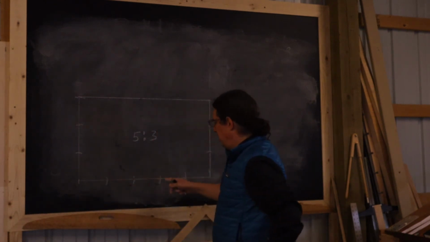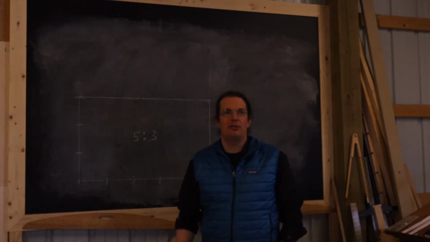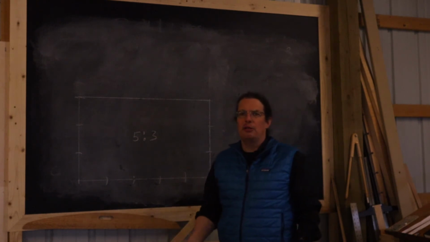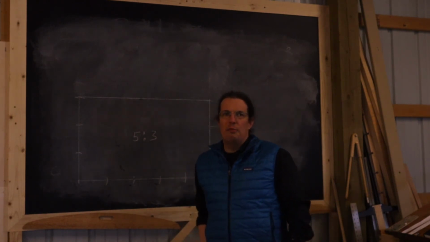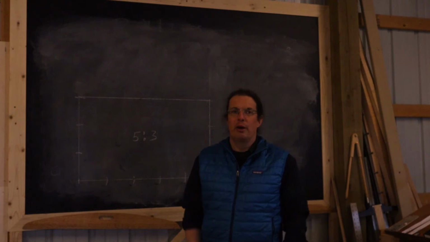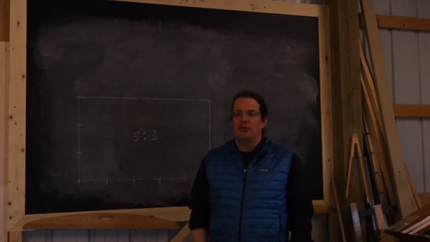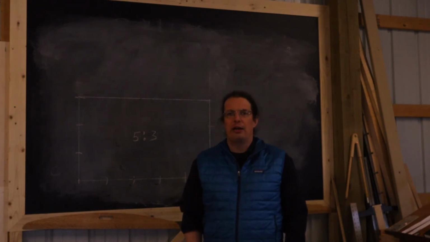If I wanted different proportional or different rational relationships between the sides, I would just have to do a different initial number of steps along the base. And so that's the simplest of the 2 cases where I might want to lay out a rectangle that has sides in a particular rational relationship to each other.